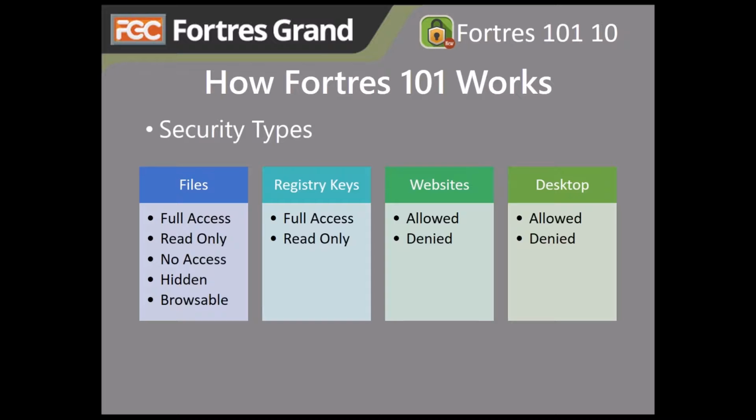There's also hidden and browsable, which I don't really recommend using except in special circumstances where you can actually hide files. It's better from a security standpoint to actually protect the files from being modified or opened in the first place instead of just relying on them being hidden, where the user could still open them if they knew the exact path to the file.